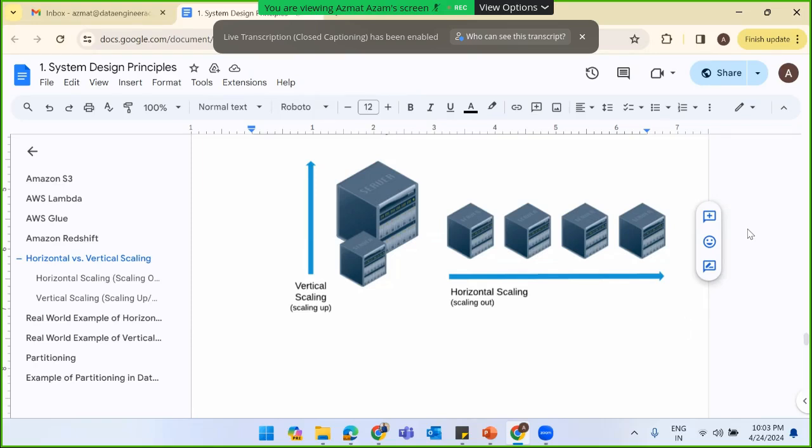Just go to your Snowflake account and pick a warehouse, a compute warehouse that you currently have, and check the size of that warehouse. If the size of the warehouse is extra small, try to run a query and see how much time it is taking. Then you can go and change the size of that warehouse from extra small to, let's say, medium or large, and run the same query and see the difference in execution time. So if the previous query ran in 1 minute, it will probably come down to a few seconds and give you a result, right? So that's the vertical scaling.